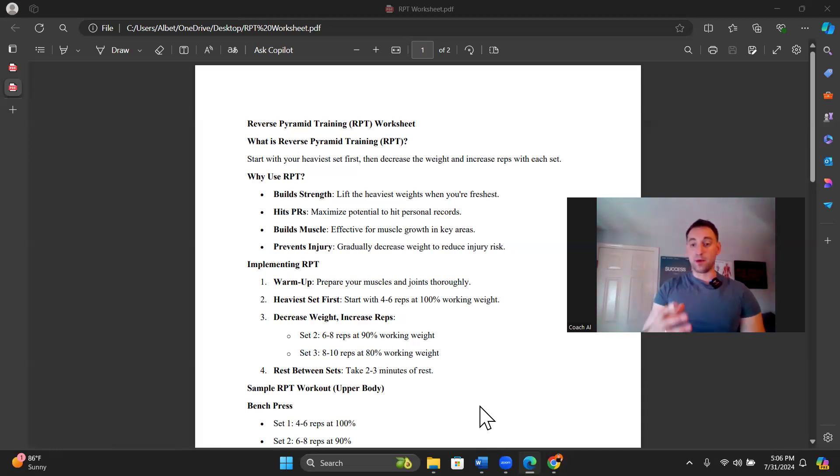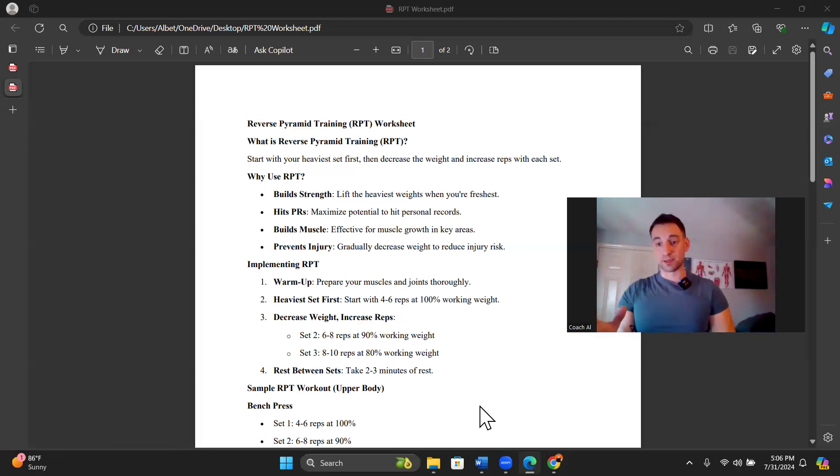The warm-up is extensive. A lot of you getting into reverse pyramid training might see four or five sets instead of your regular three sets — those extra sets are the warm-up sets. You can be doing up to three, maybe even four warm-up sets, whatever you feel comfortable with, but just don't fatigue yourself in the warm-up. If your PR is 135 on the bench press, you could do just the bar for 25 reps, rest, then add 10 pounds and do another 20 reps. You want to get a mini pump and get blood flow into the area before getting into that first heavy set.